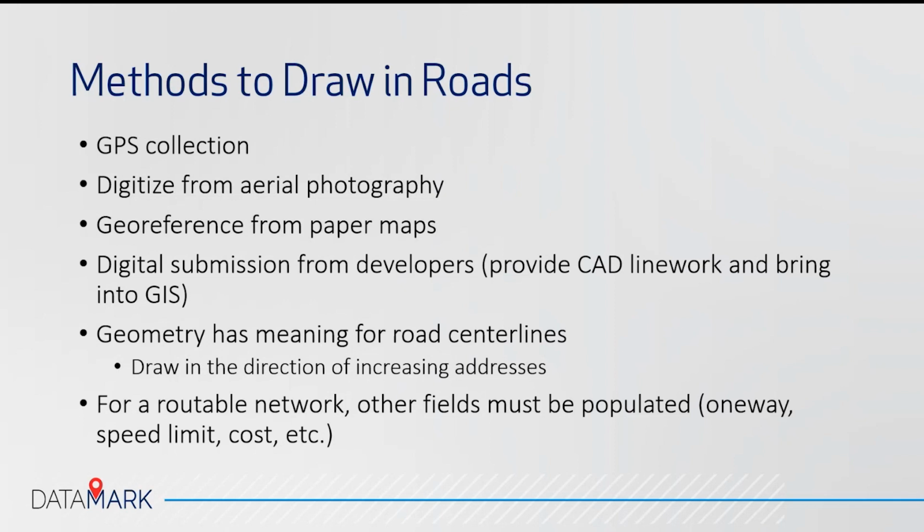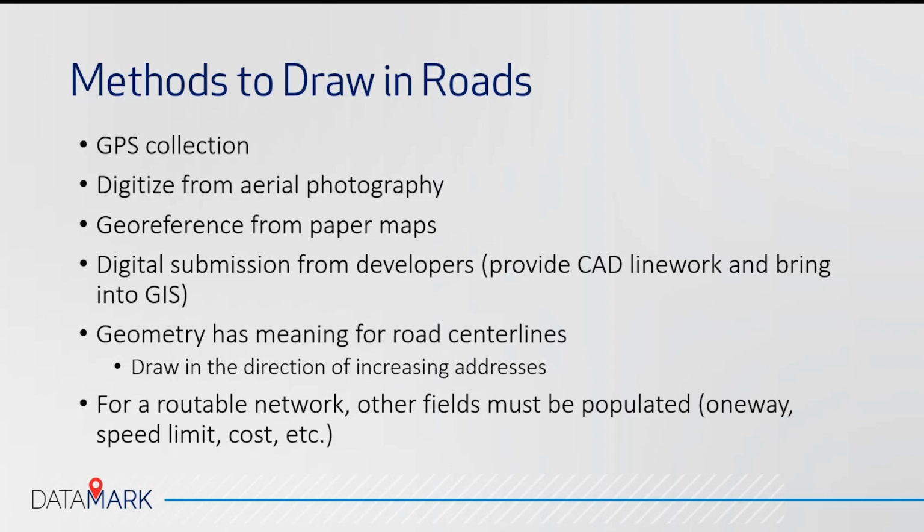One thing that you guys might want to consider is actually digital submission. And this is basically you would get this from developers, right? They're getting their paper plans from somewhere, and this generally is coming from their CAD line work. And this is CAD, computer aided drafting, not computer aided dispatch. So AutoCAD is computer aided drafting. So you would get the CAD files, which would be like a DXF or a DWG from the developers, and then you could actually bring that into your GIS, and you can essentially poach a lot of information from that. If they've got the parcels, if they've got different utility information. A lot of folks, we build as-builts for them based on that information. But this is a really great way to get the information that you need.